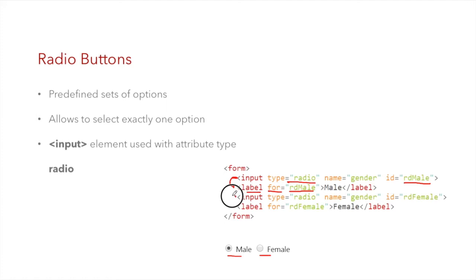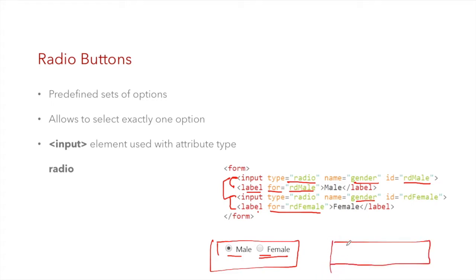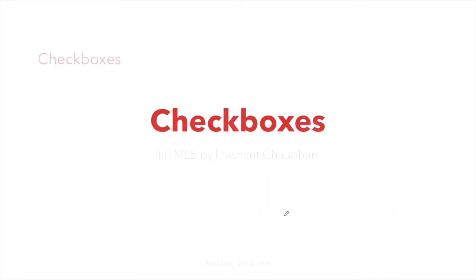Similarly, for the other element we have done the same. We have added the radio button before the label tag and specified the value inside of the for attribute. If you notice, the name value is common between these input controls. That is how these radio buttons get bound together. In case you have a separate set of radio buttons, you can specify a different name for those radio buttons.